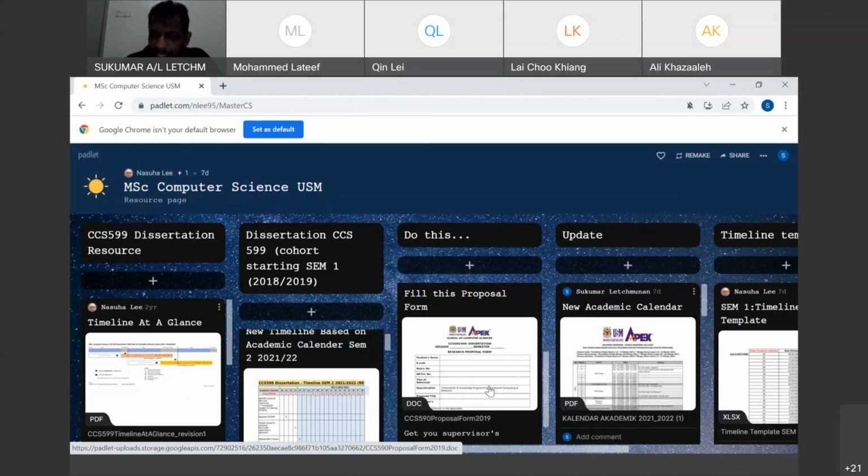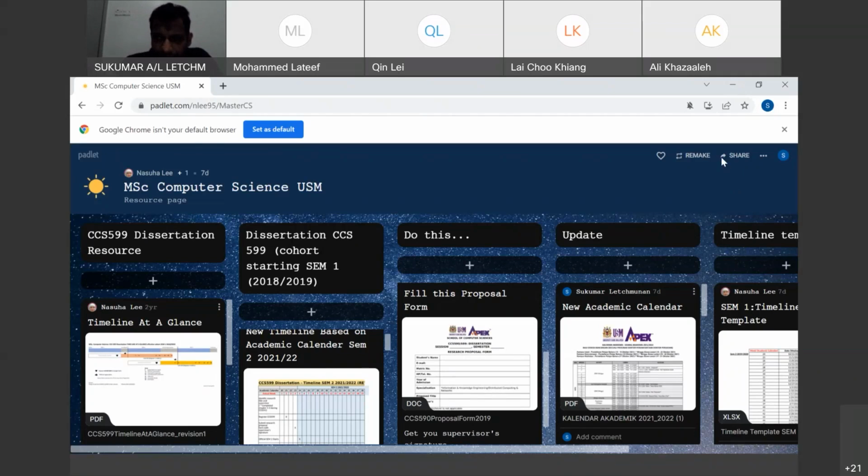Okay, once it's done, it's okay. Some supervisors are very clear. They give you the signature straight away once they see your proposal form and things like that. Okay, so the main thing is you pass this course as well, CCS591. I guess most of you will pass, and there's no issue on that. The pass is a minimum of C plus to continue with CCS599. Unless you don't submit and things like that. Normally if there's such a case, then we will call you and try to get in touch with you. We don't simply fail anybody in the class.